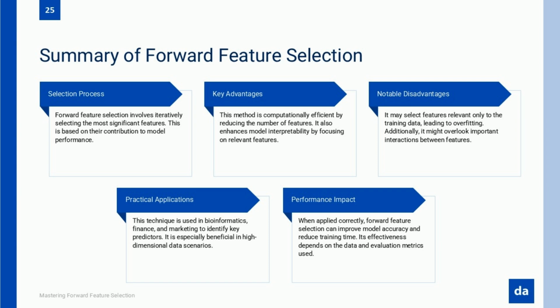The bottom line, forward feature selection is a powerful tool, but like anything in machine learning, it's not one size fits all. The key is knowing when to use it, how to implement it, and why it matters for your specific problem. Now that you have a complete understanding, it's time to put it into action.